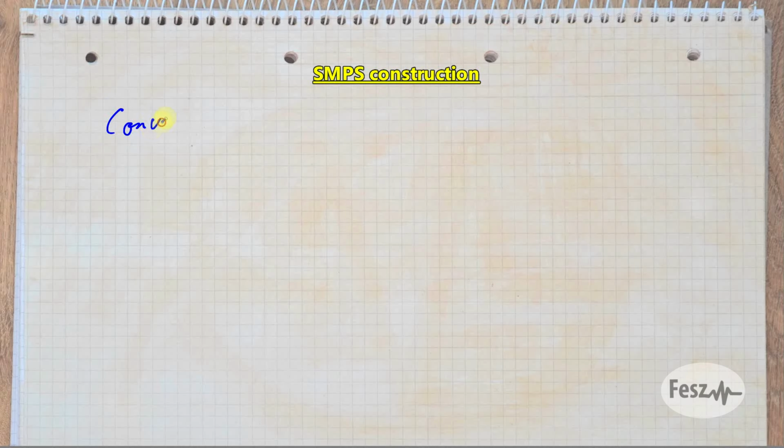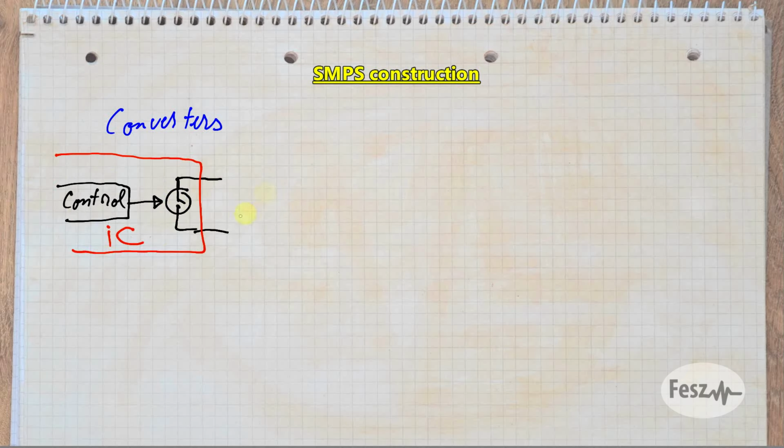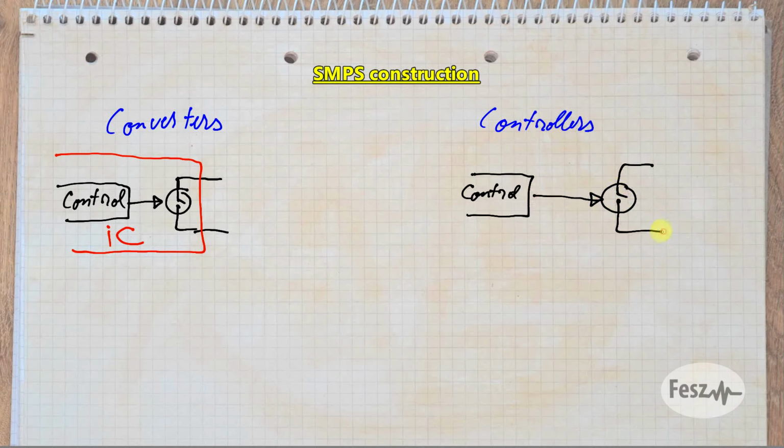Now, the other main component of any converter is the transistor switch. This is a bit of a tricky subject to discuss, since the switch is supposed to, well, switch. We're talking about switching converters here. But the sharper the transition is, the more noisy the circuit becomes. So the choice of transistor and its driving circuitry needs to be a balance between efficiency and noise. The first thing to consider is that power supplies can be divided into two big categories: converters, ICs that contain both the control circuit and the switch in a single package, and controllers, where the switches are external.